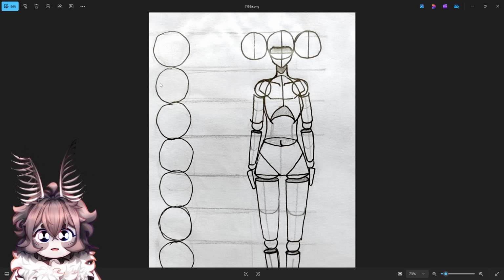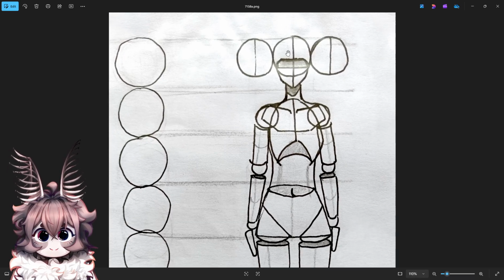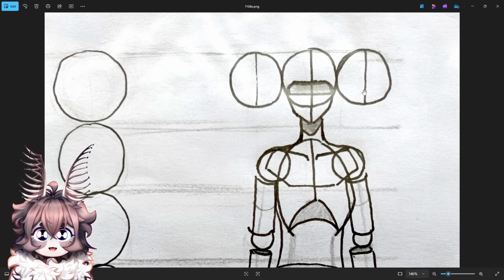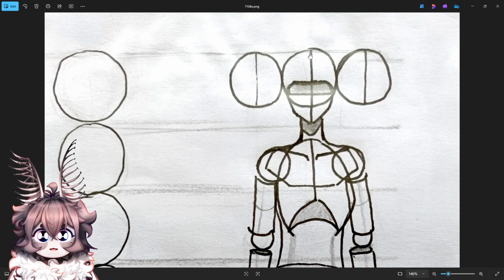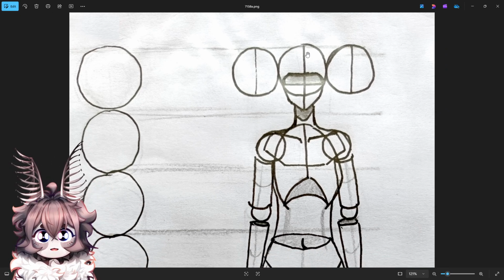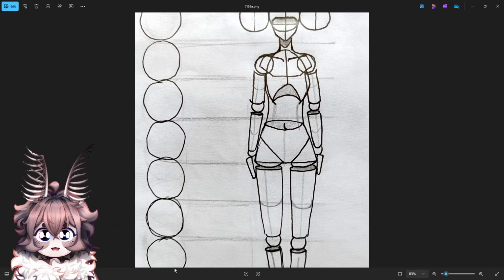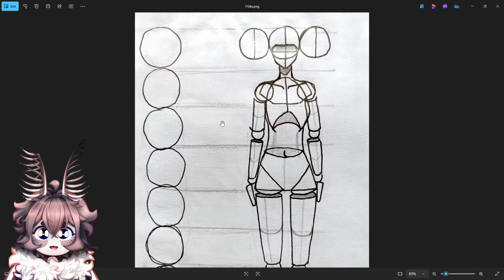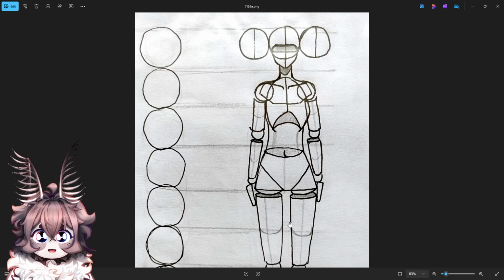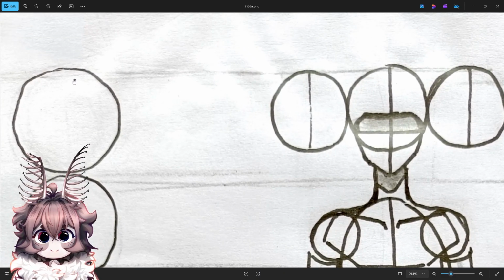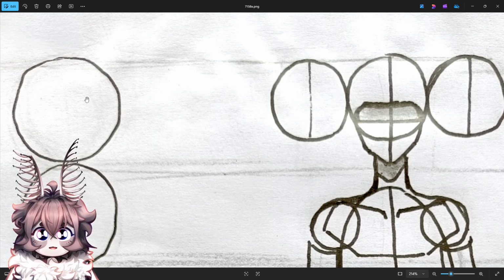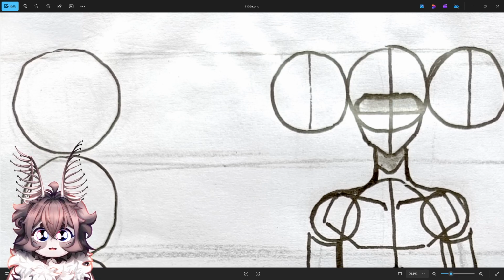Except I have these circles on the side here to represent how big the entire head is. So I have this little circle. This bigger circle is just from the chin to the top of the head. And so that way I can predict how many heads tall this character is. Chibi characters, literally their head would fit eyes, mouth, and their feet would be right here.